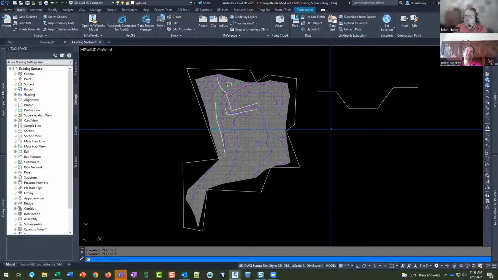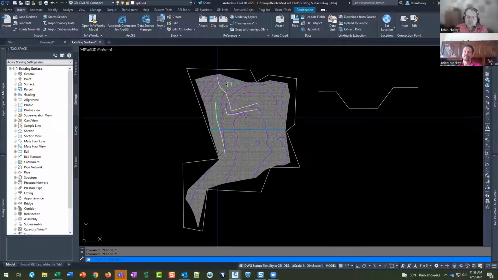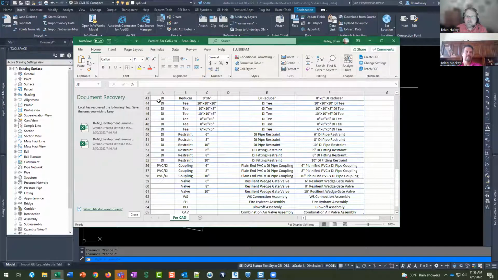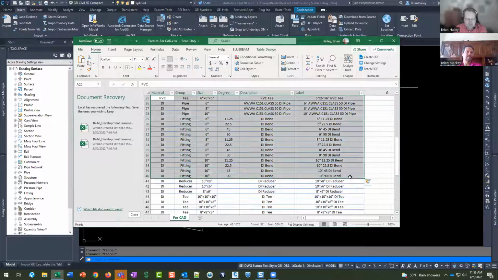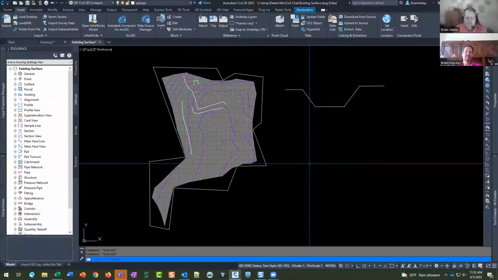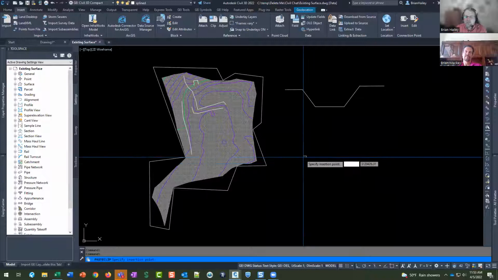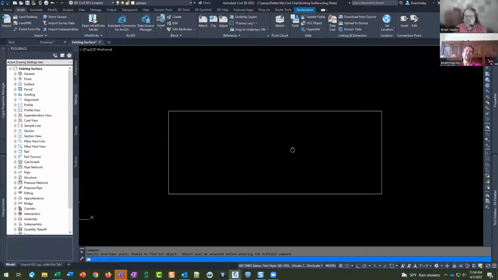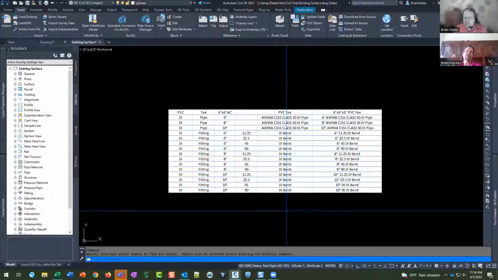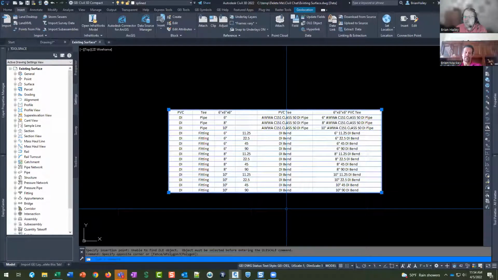So the first question comes from Jennifer. What method do you use to link large Excel tables? Well, there's a couple of different methods for doing this. You could copy paste. So I've got an Excel file here. I was doing some pipe network stuff. So you could grab the data that you need, copy it, and then you can come into CAD and paste it. But really this comes in as what's known as an OLE object. Is that really a large Excel table? It's not, but I'm just going over what we can do.